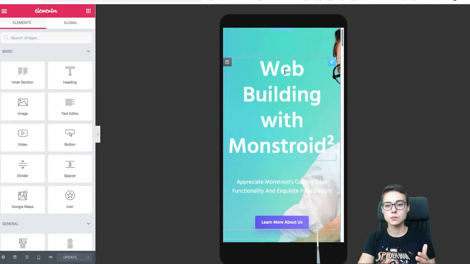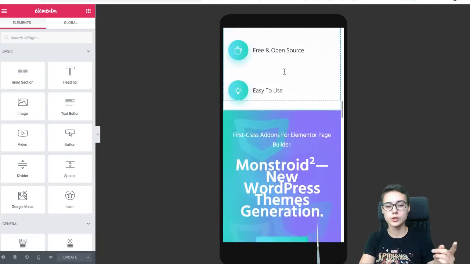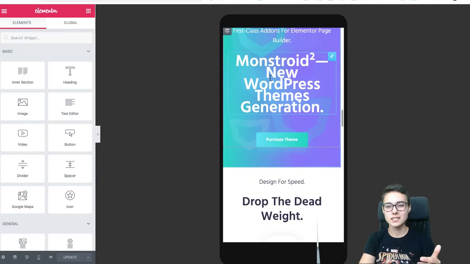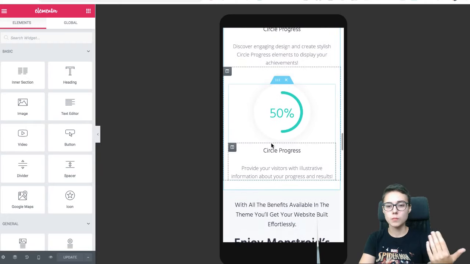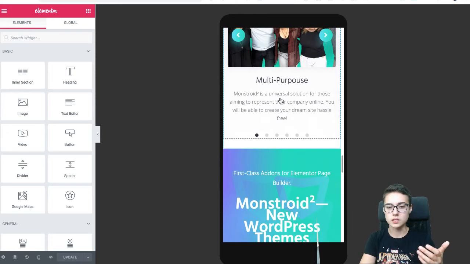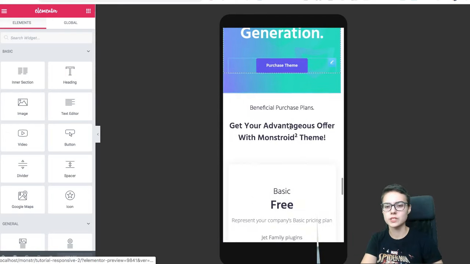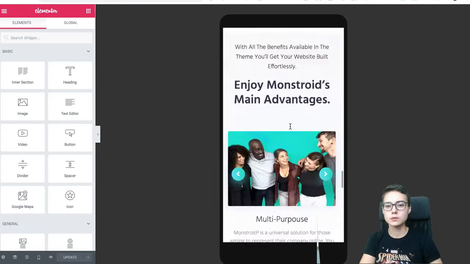So this is pretty much what you get once you switch to the mobile layout. The text is a little weird, but mostly it is not too bad. Probably some margins and paddings might be lost, but overall, this text element also looks super weird. But mostly the elements look okay.